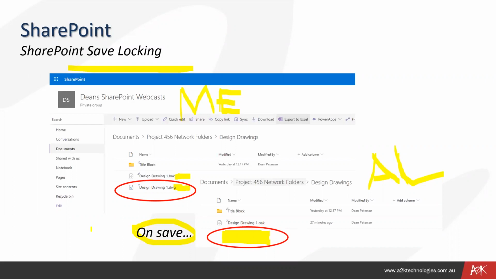If you're going to be using the saving process to lock your files, it probably won't matter, because if you're opening your drawing and doing a save, then it's going to hide it, and effectively all the saves you're doing are happening on your local machine until you close that drawing completely. Then it will be put back up on SharePoint, so it shouldn't matter, I don't think.